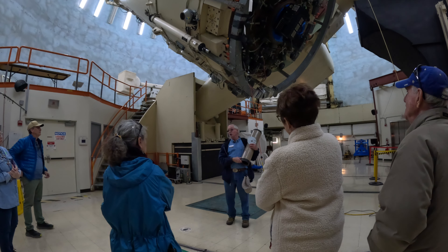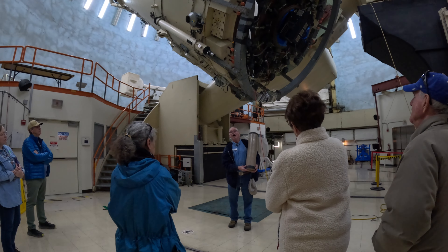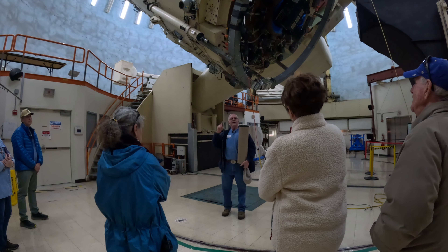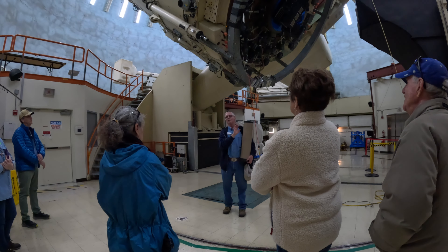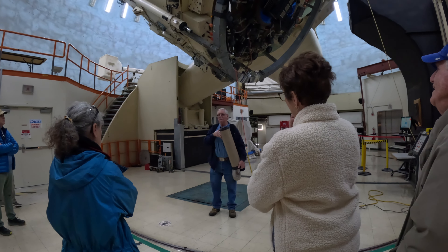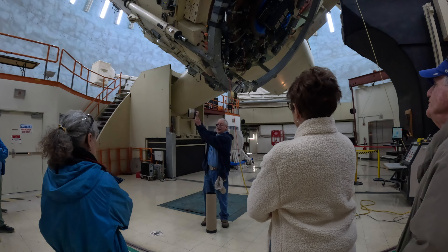That shiny aluminum surface, when the starlight strikes it, reflects off that curved surface, and then the light rays are converging up the telescope tube and would come to a single precise focus — three feet top dead center above the end of that tube up there — which is what we call the prime focus. We don't use the prime focus position with this telescope. Instead, we modify it by installing a second mirror at the top of the tube, known as the secondary mirror.